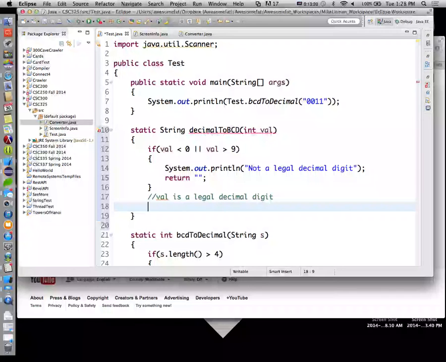So how do I convert a decimal digit into its binary equivalent? Nick, you might be able to help us with this one, seeing as you did it on your quiz. How do I convert a decimal number into a binary number?